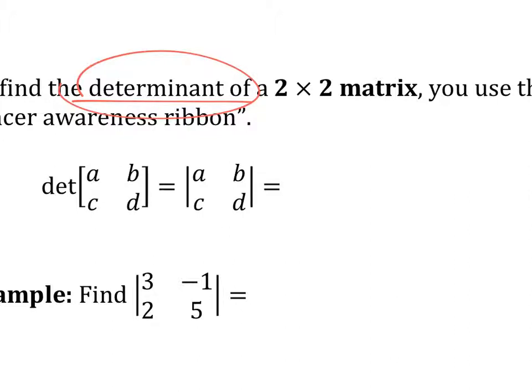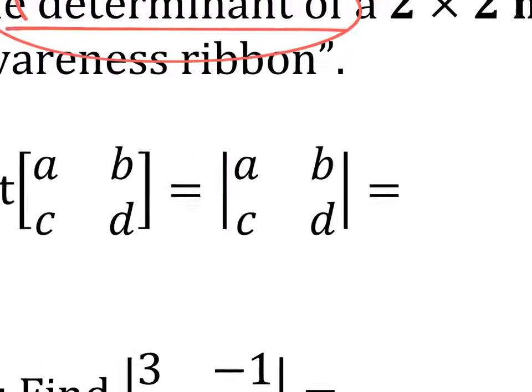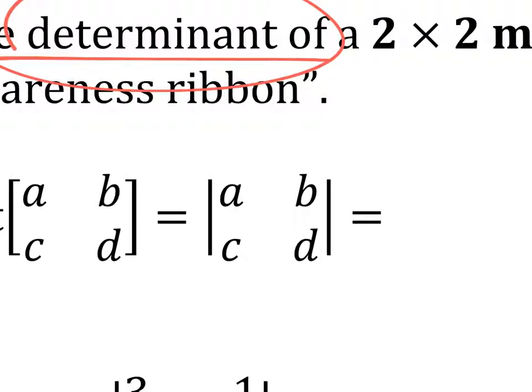Now, how do you find the determinant? Okay, so what you're going to do is, first of all, do you guys know Breast Cancer Awareness Month? Yeah, I think that is October. And do you know what the symbol is for breast cancer awareness? It's like a ribbon, right? It's a pink ribbon like this. Yeah? So we're going to do the same thing, except we're going to do this opposite. So it's a reverse breast cancer awareness ribbon.